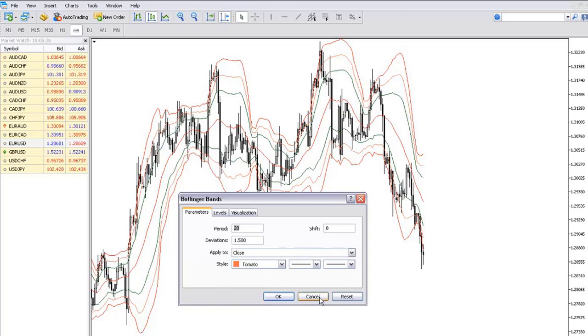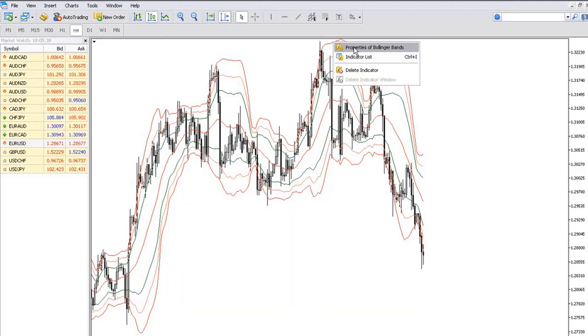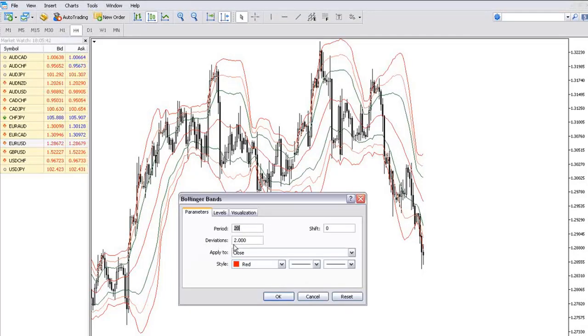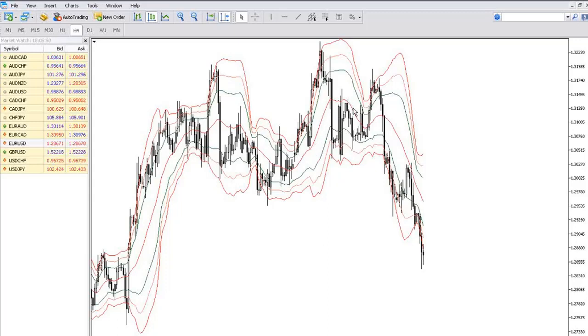Just change the color as well so that you can differentiate. And the last one, which is the most extreme one, period stays at 20, but the deviation has to be 2. And again, change the color so you know which one's which. The period 20 is just this simple moving average in the middle, which is the 20 period moving average. And obviously that won't change because it's the same in all 3 Bollinger Band settings. The only thing that will change is the deviation. So you've got number 1 here, which is green, with a deviation of 1, 1.5 deviations, which is the orange one in the center, and then you've got the most extreme one, which has a deviation of 2. And obviously that will be mirrored on the other side as well.